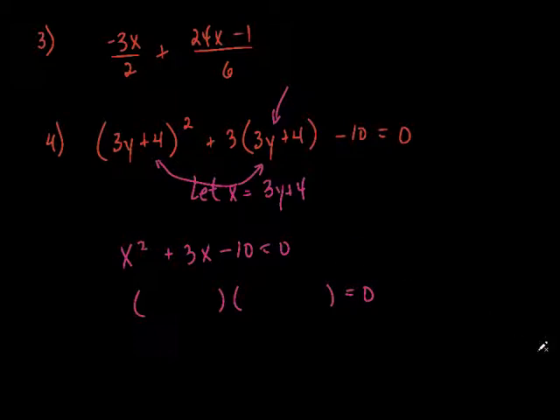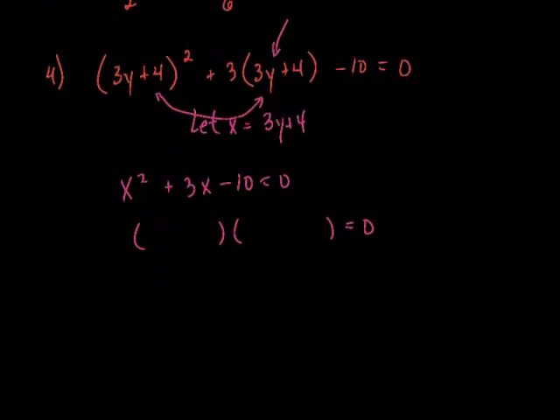If you don't know your factoring, which you should know, but let's say you don't, you can always use the quadratic formula to solve this if you wanted to. But I think it takes a little longer with this problem. Knowing how to factor is a little bit easier. So put an x and an x here, put a plus and a minus, right? Because they have to multiply to be negative, add up to be positive. So what numbers are you going to get? Pretty easy, right? 5 and 2. Multiply to be negative 10, and they add up to be positive 3. That's what we want. We set them both equal to 0. I'll skip that step. You can write it if you want. x plus 5 equals 0, so x must equal negative 5, and x must equal positive 2.